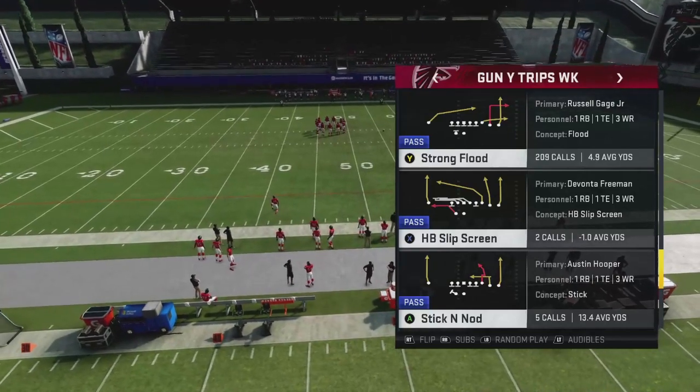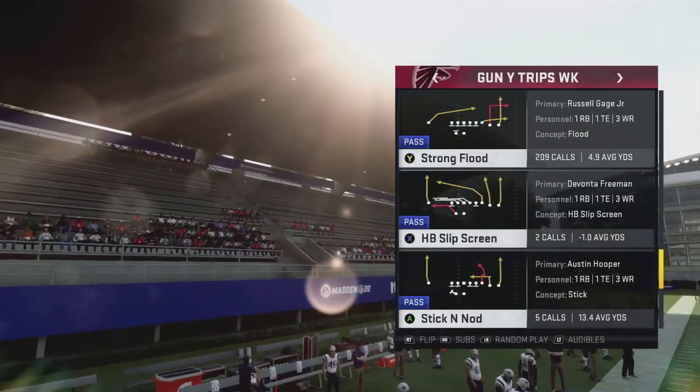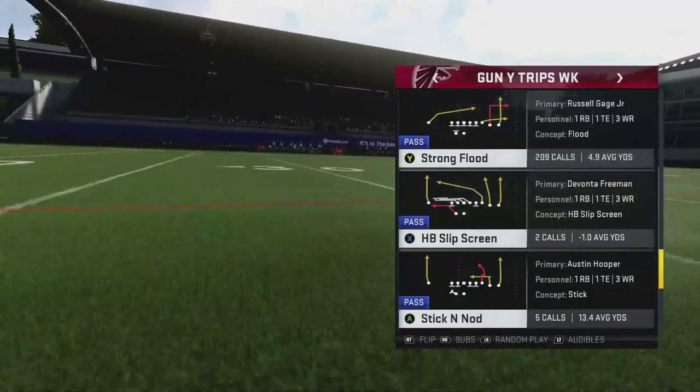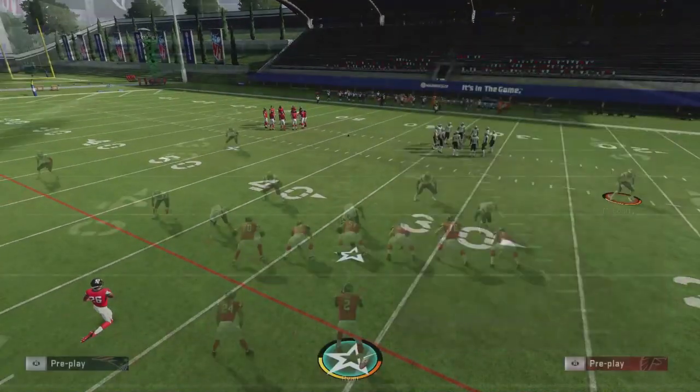Formation out of the Seattle Seahawks playbook. Today we're going to be looking at this play called Strong Flood. And Strong Flood's a play that I like to use most often against blitzers. It has to do with this route on the left side of the screen, when it comes to the X receiver. Now, I want to show you this route and why I like it so much.